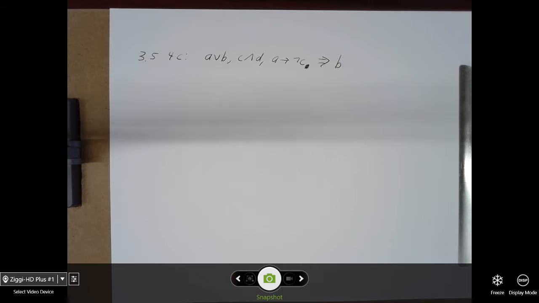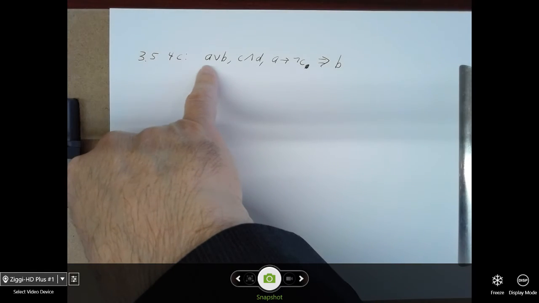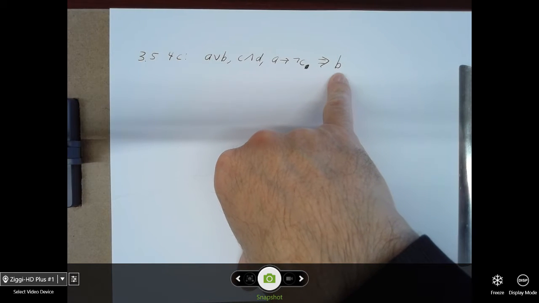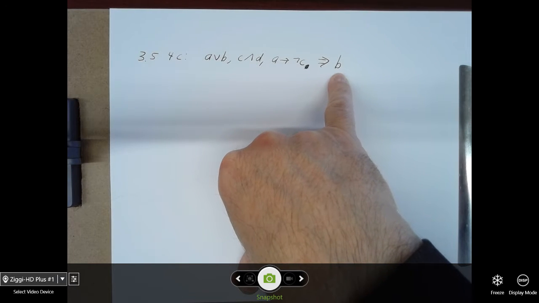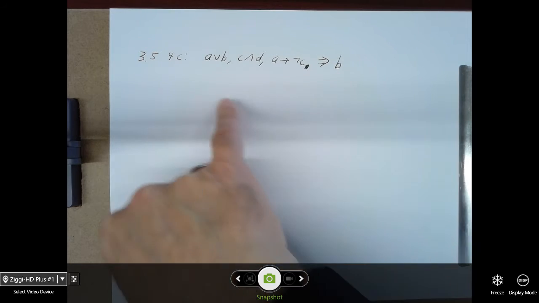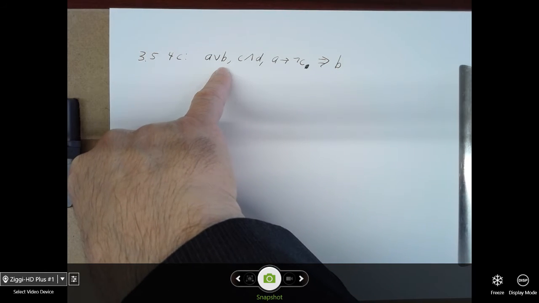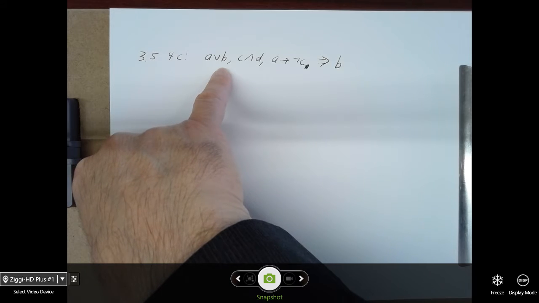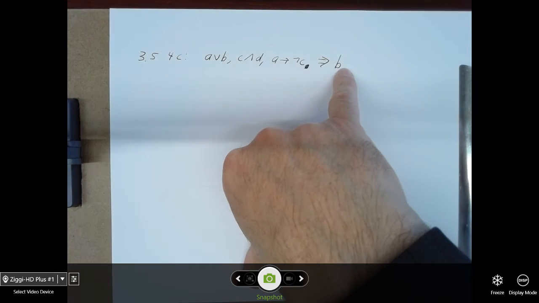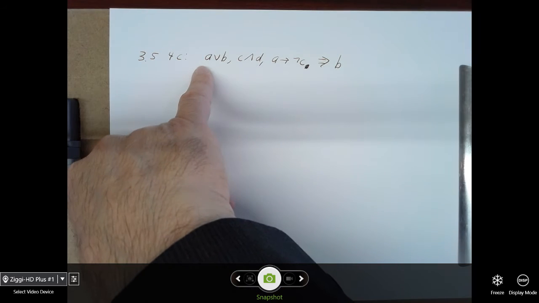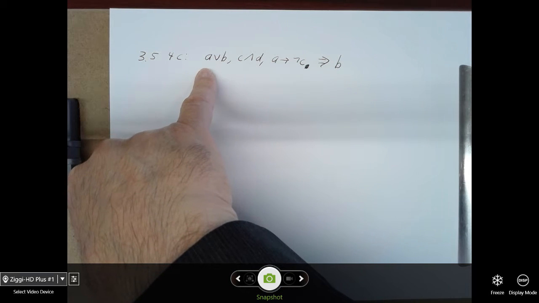But if you think it's true, then we can try to figure out why. Well, the conclusion is B. And there's only one statement up here that involves B, that's A or B. And so somehow, knowing that A or B is true, we're going to conclude that B is true. Well, if there's a possibility that A is true, then there's no reason B has to be true. So if we know that A or B is true and somehow we're coming up with the conclusion that B is true, there must be something that's telling us that A is false.